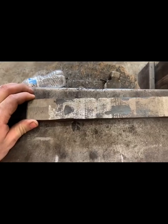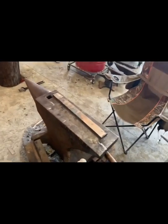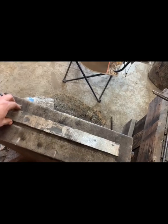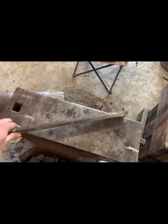And yeah, let's see what we can do with this. We're at 3/8 thick, which I want to leave it at 3/8 thick on the spine. From what I've read, most of your competition choppers are pretty thick, anywhere from 5/16 to 1/2 inch. So we're going to shoot for something like that. I'm going to put a real slight upsweep in the belly of this thing. I don't want it to be too aggressive, but I don't want it to be flat either. So, yeah, let's see what we can do with it.